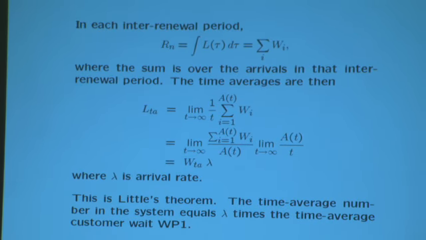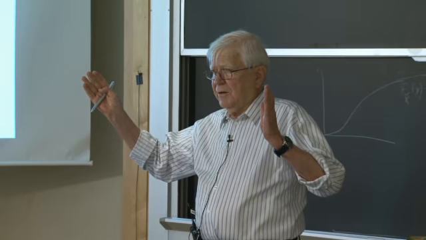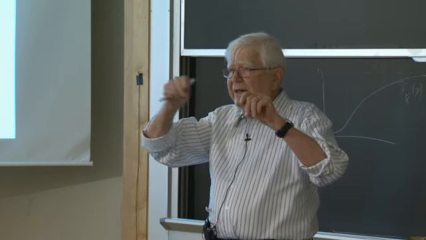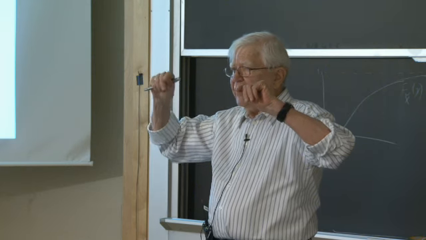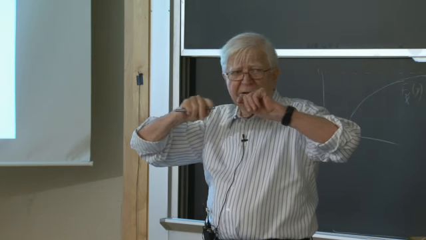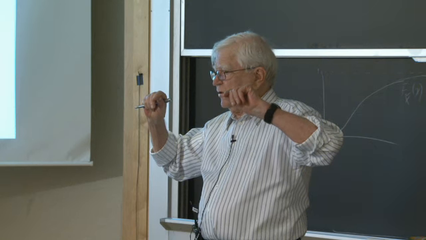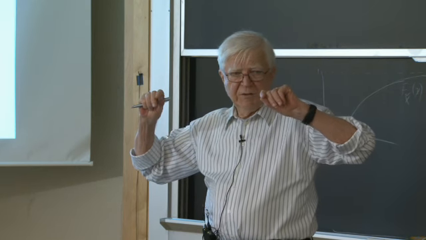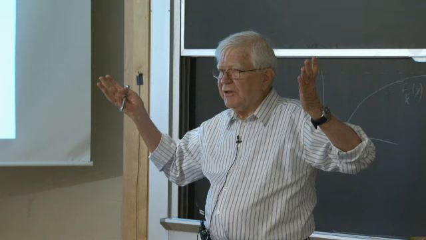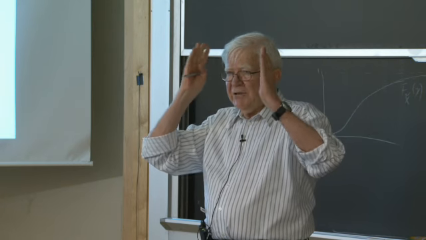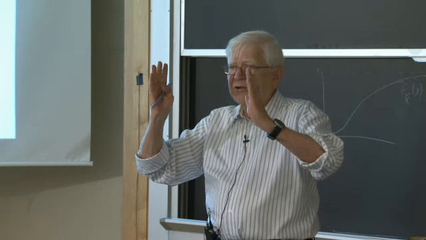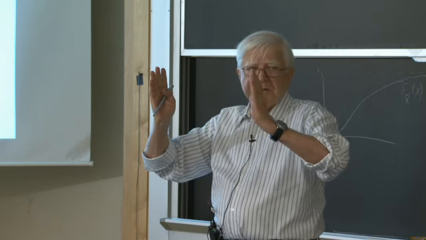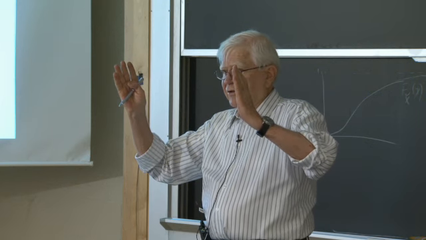And I can integrate over as many inter-renewal periods as you want. And what's going to happen? I'm adding up these individual inter-renewal periods, adding up this integral over each of them. I'm also adding up the sum of the waiting times over that larger interval. And this equality still occurs. Any time I integrate over an integer number of inter-renewal periods, I have this equality between the integral of L of t and the sum of the W sub i's.